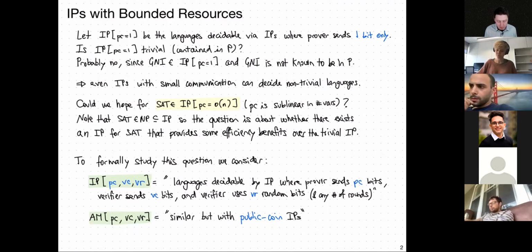So there's a question about, what about soundness? We're going to be fixing soundness to be, let's say, 2/3 and 1/3. 2/3 completeness, 1/3 soundness. Everything that we say today can be parameterized against completeness adders and soundness adders. That's actually a good exercise.